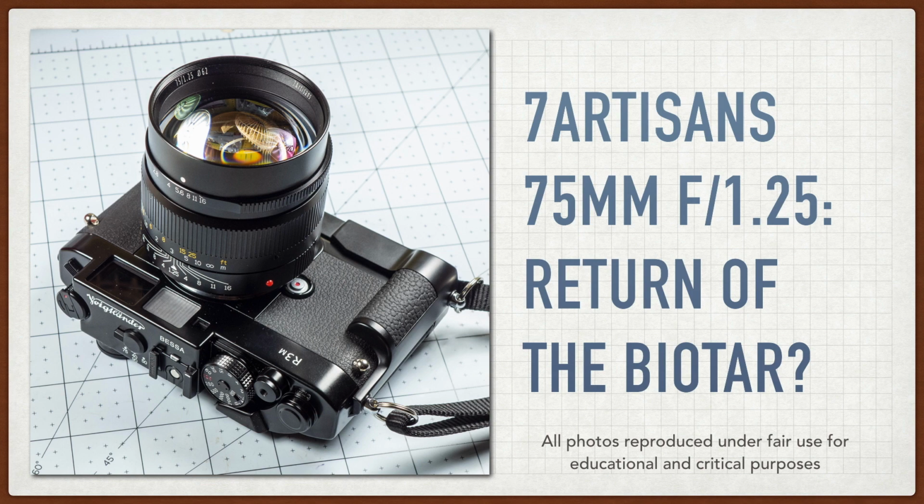Well, I've done it again. I've bought another crazy M-mount lens from 7Artisans. As you know, if you've watched my reviews of their 35mm f2 and 50mm f1.1 lenses, I've got kind of a soft spot for this gutsy Chinese company. I especially appreciate their penchant for bringing back classical optical formulas at fairly reasonable prices.